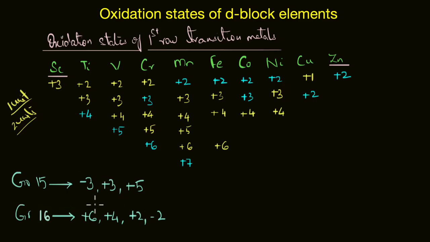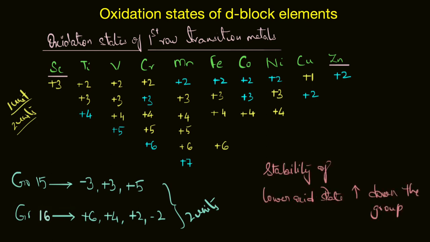As you can see, in non-transition elements, like the p block elements, the oxidation states usually differ by 2 units, whereas in the d block elements, or the transition elements, the oxidation states differ only by 1 unit. Now, this is not the only difference between transition and non-transition elements. A contrasting feature between d block elements and p block elements is the stability of the higher oxidation states.